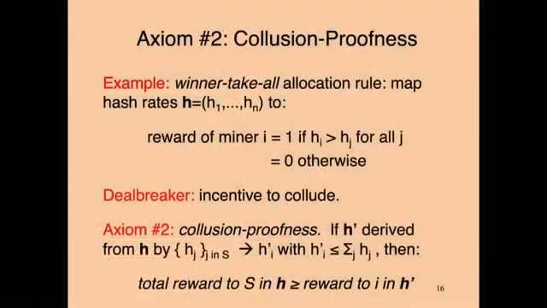So that brings us to collusion-proofness. Again, I think it says what you'd think it would say. Given a vector of hash rates, if a bunch of miners get together and combine forces, their combined hash rate is going to be the sum of their original hash rates. If they combine forces, then the total reward that they earn does not go up. Either it stays the same or it only gets worse because they colluded. The proportional rule, again, by design, is collusion-proof. Two 10% miners, if they want, can join forces and become a 20% miner, but their expected reward, 0.2, will be the same as the sum of their expected rewards was before they colluded. Okay? So those are axioms 1 and 2: robustness to Sybil attacks, robustness to collusion.